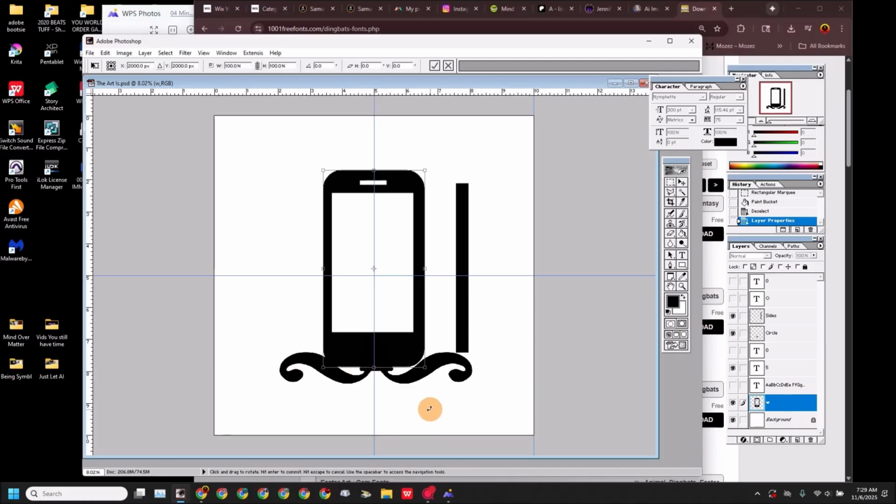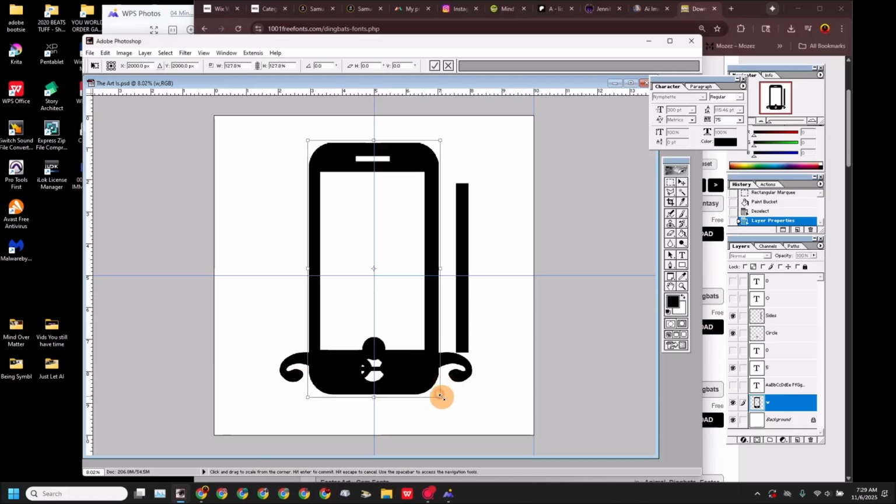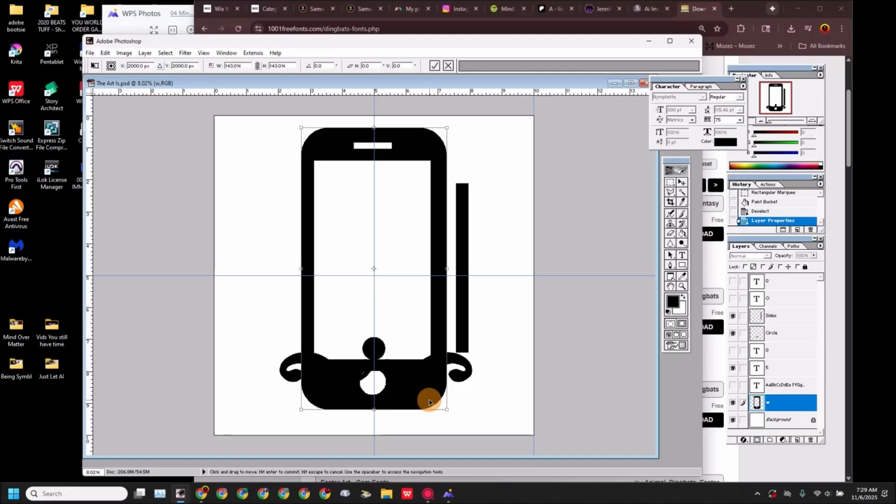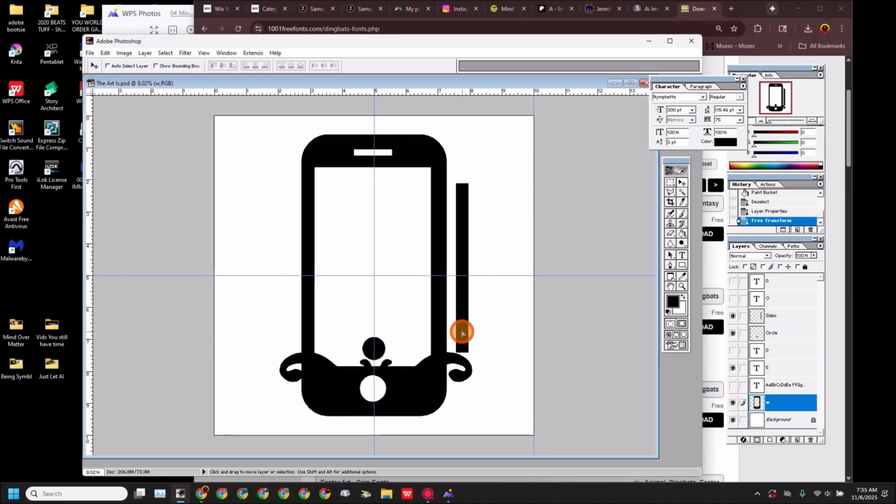Control T. Yeah, I guess about that big. Okay. Alright, so that's kind of it. Yeah, that's kind of what we're going for. Make sure that's centered. And these are the sides.